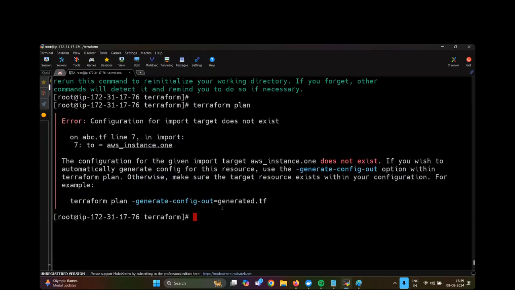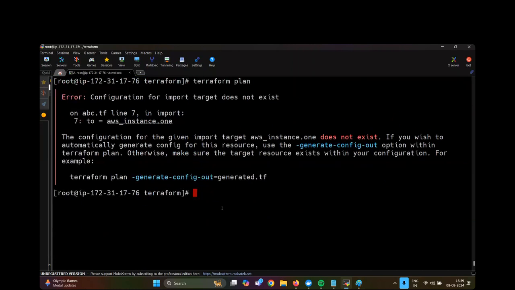Whenever I give Terraform plan, I'll get the plan only. But if I want to save the plan, I need to use the command generate-config-out. So if I do this one, I'm going to get the file called ec2.tf. This indicates whenever you are planning the resource to create, whatever output you are generating, store the output in ec2.tf. Now in this case, I don't need to write the code. Automatically code will come to ec2.tf. Let me show you.